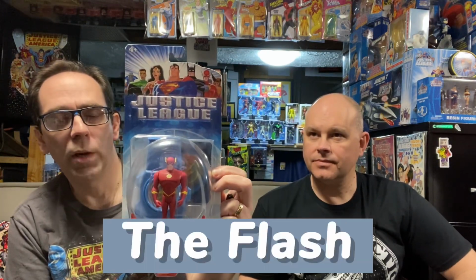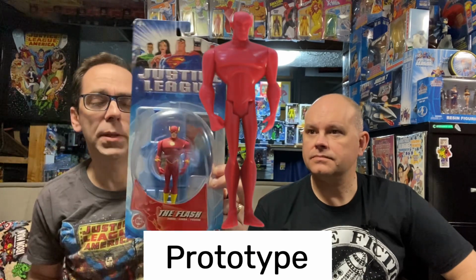I have way more Flash stuff than I need. Yes. The Flash is also based on the original model sheet. Model sheets are what they had the artist draw before they made them. They draw a likeness from the cartoon, and then those translate into this, which is they make a prototype, and then the prototype ends up being this.